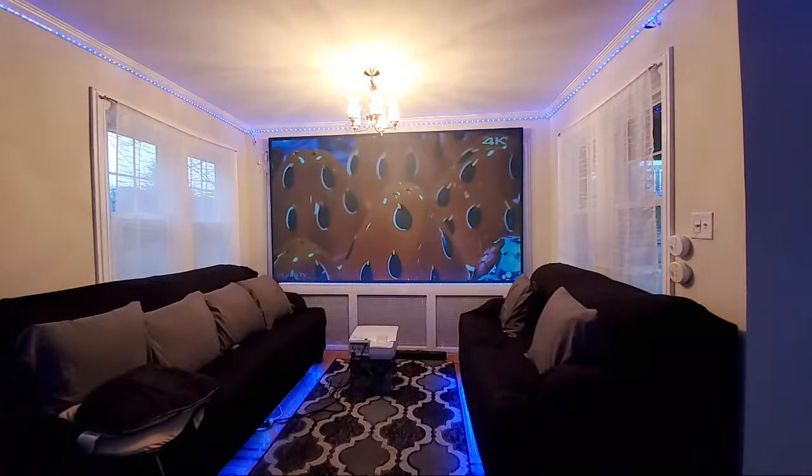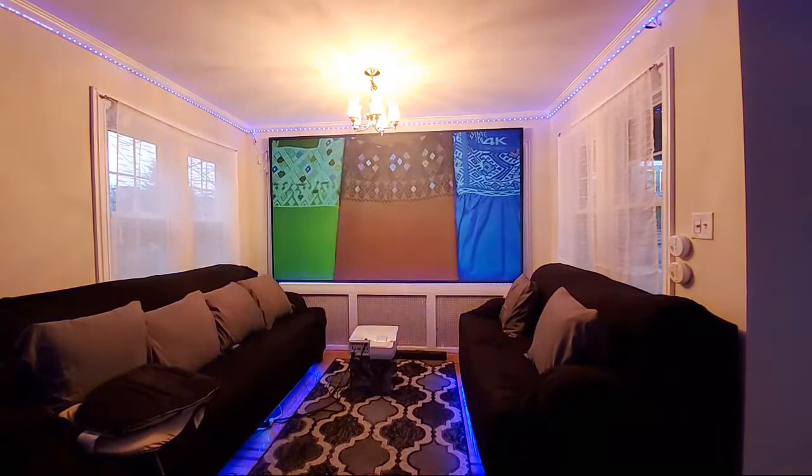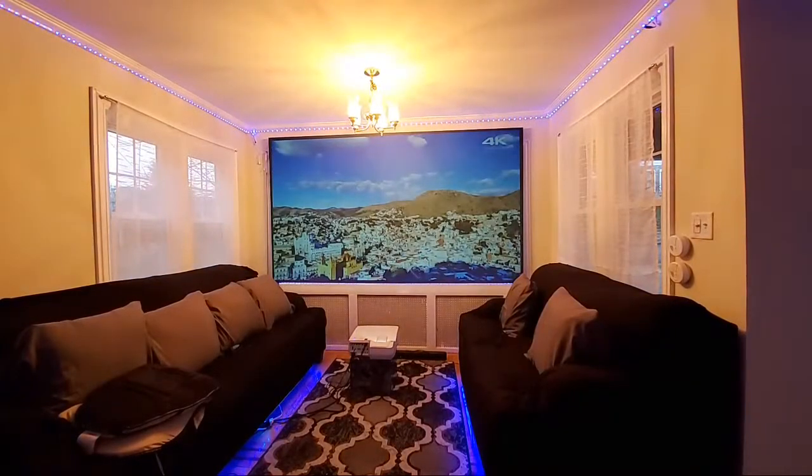Take out my Sony projector. This is my Sony projector in the kitchen. I'm going to swap that out and buy another one of these projectors today. So the Sony's going upstairs. This one. There we go.